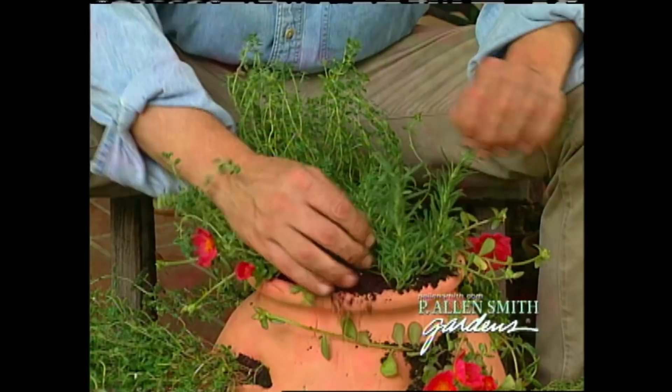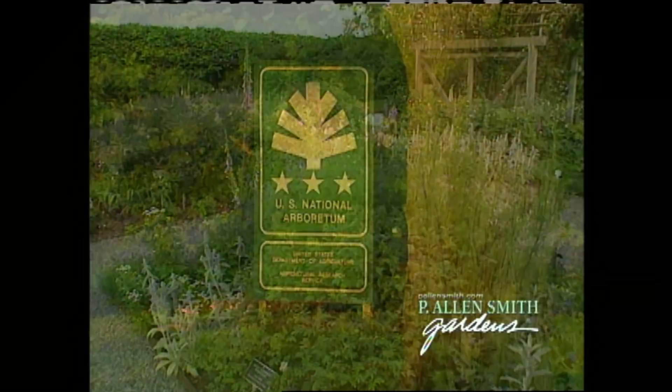And we'll travel to the National Arboretum in Washington, D.C., where the display of herbs is absolutely fantastic. And if you've ever wondered where restaurants get those fresh and great tasting herbs in the dead of winter, I'll take you to an indoor farm that makes it all possible. And if you're in the beginning stages of creating your own herb garden, I've got some tips you may find helpful.